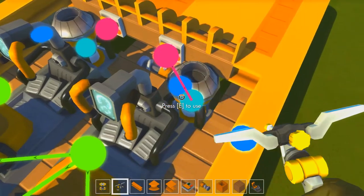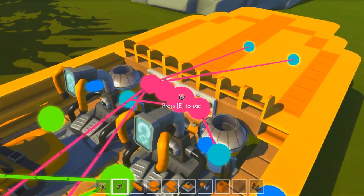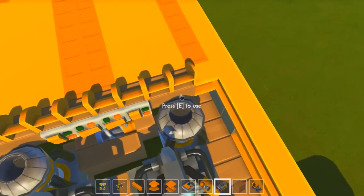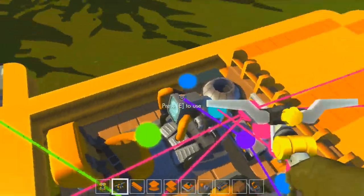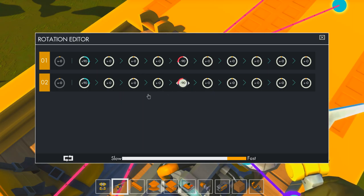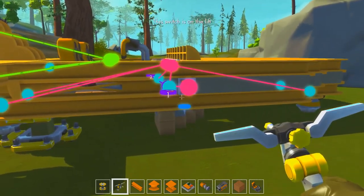We'll hook up these thrusters to there — then the lift will be generated by these four thrusters. We'll put down a controller in here for these two doors, and maybe put a button on the outside. We want this to go clockwise — so these are just doors to get in. We'll set them to 90 degrees and back after a couple of seconds. We'll put a button there and that should be connected to the lift.